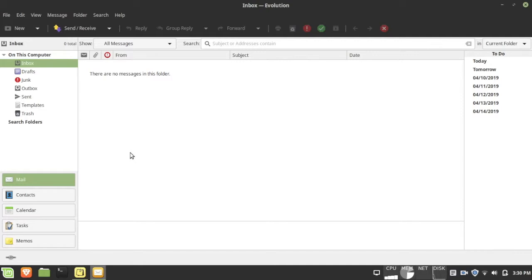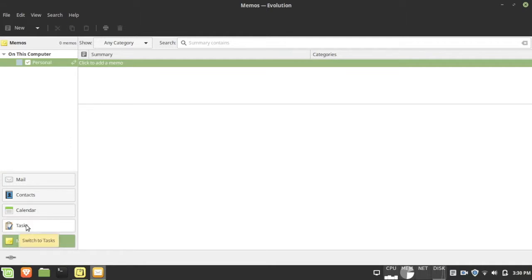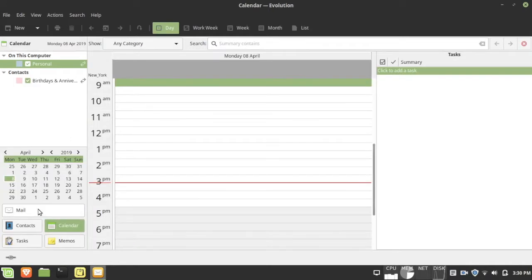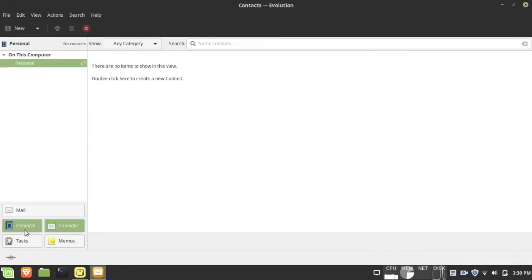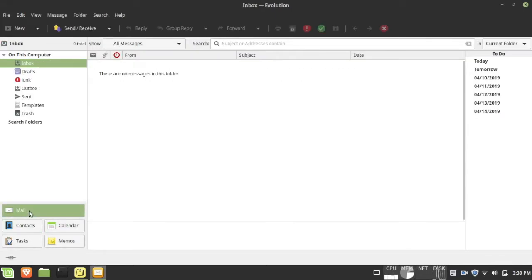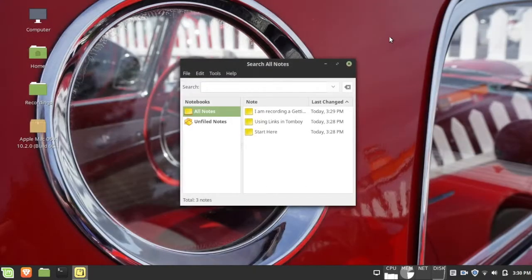It also has to-do lists. It has a note-taking feature that's synced. It has tasks, a calendar, an address book, and of course mail, the simplest one. I'm not currently connected to any server, but that's basically Evolution Mail.